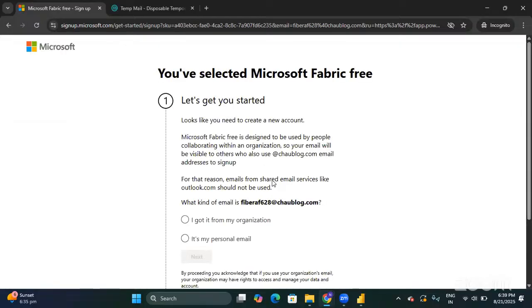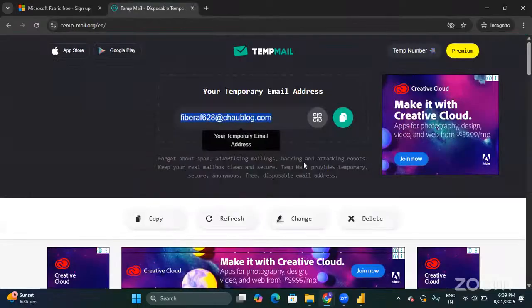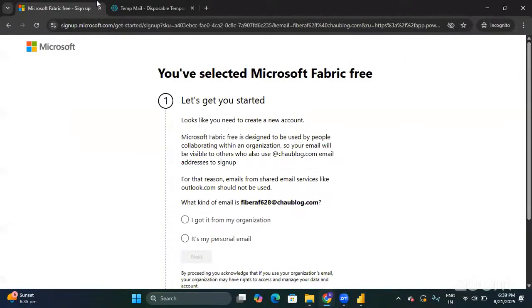From here the journey starts. What we have done so far is generate a temporary mail ID, copy it, use it, and click on submit.